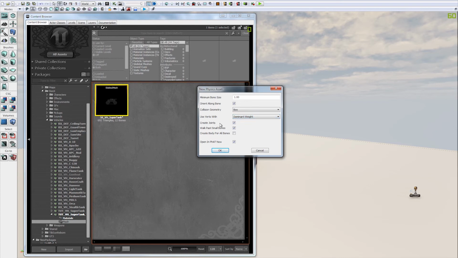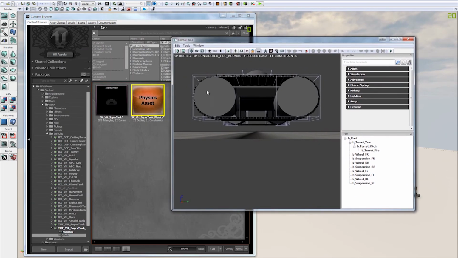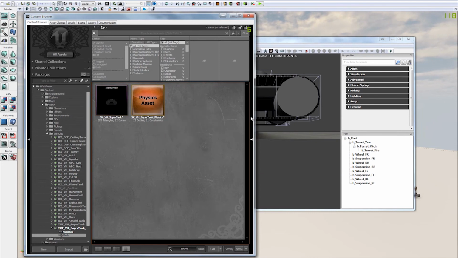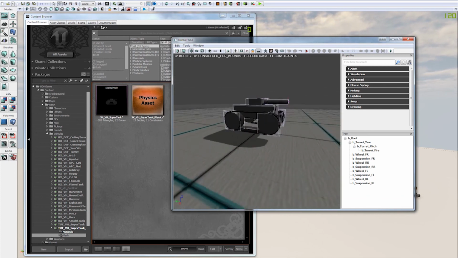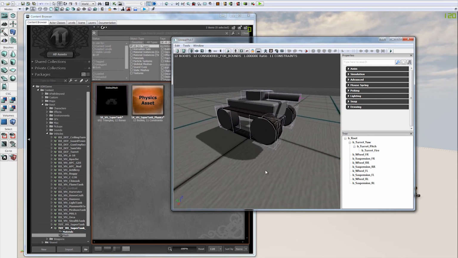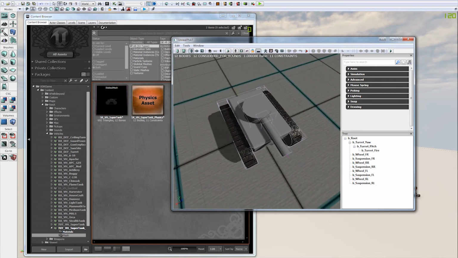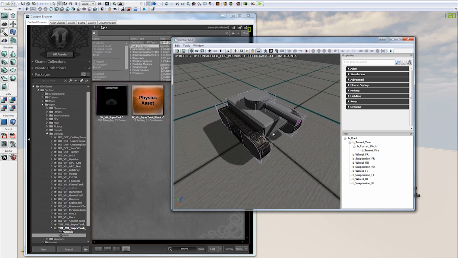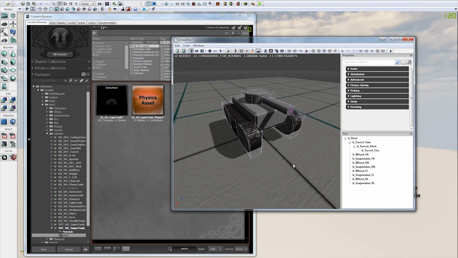So yeah, we can create joints and anything else. I usually just leave that to default and then fix it up as I go. So hit OK, and you see this new window pop up, as well as the physics asset that just got generated. So in here, this is our simplified collision. If we did set up the per poly collisions in the skeletal mesh, then all of the collision would be handled in this way. So the bullets and the cannons and rockets, lasers, all that stuff, they would be colliding with these geometry pieces.